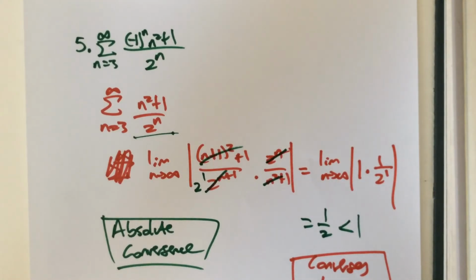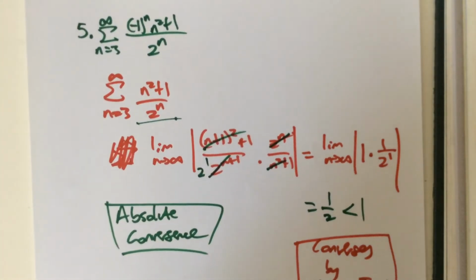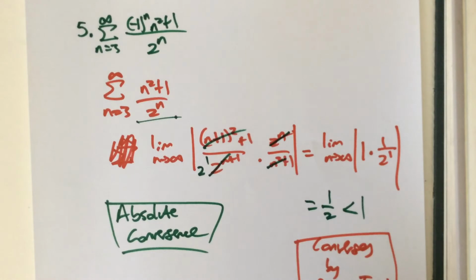Number 5 uses a very similar strategy to number 1 because it is an alternating series. Therefore, the alternating series test can be applied. So, because it is alternating, we can check if it is either conditionally convergent or absolutely convergent. To check for absolute convergence, we can just check if the non-alternating version is convergent or not. So to do that, we can use the ratio test.